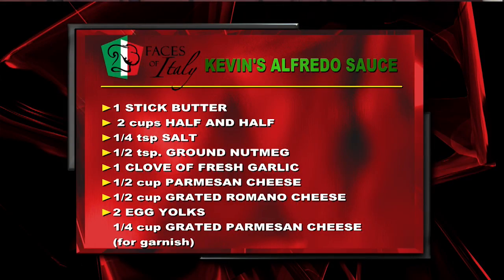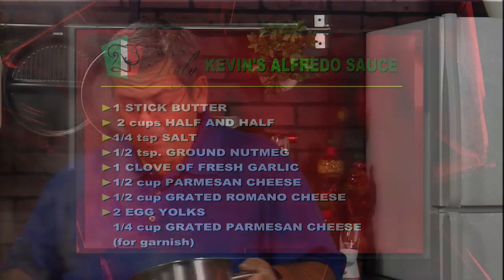Alfredo sauce from scratch. I've always wanted to know what exactly goes inside Alfredo sauce. All the good things. So we're going to start off with really simple, basic ingredients. We have one stick of butter. We've got our pan heating up to a nice medium heat. We don't want to burn the butter, we just want to melt it. So we'll swirl it around. Should we turn this down a little? Our pan's a little hot.